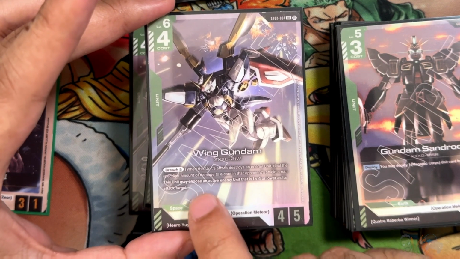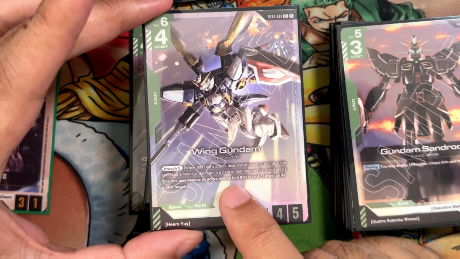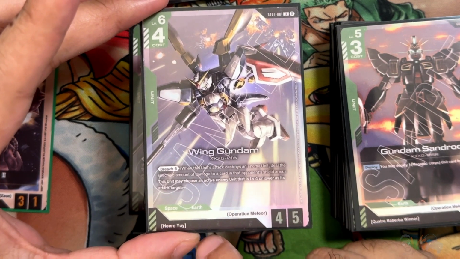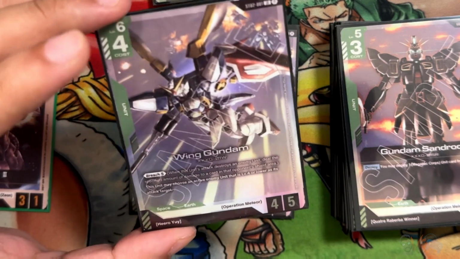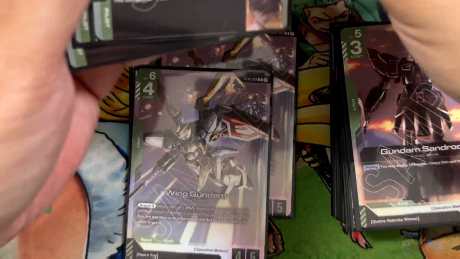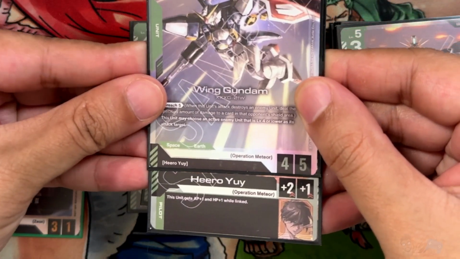It's really good. However, it has a second ability here. The unit may choose an active character 4 or less as its attack target. So you're able to take out cards before they can even do anything on the field. So as usual, the best pairing for this is going to be with its link unit Heero. So this is what it could potentially be for you guys.